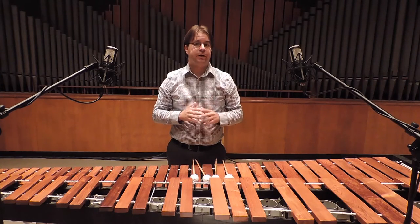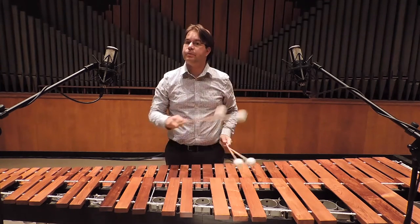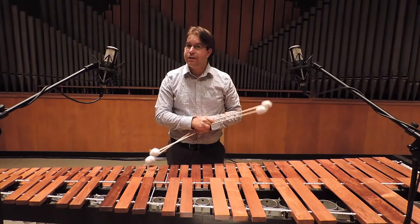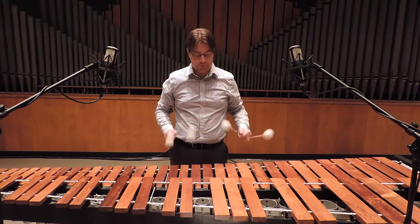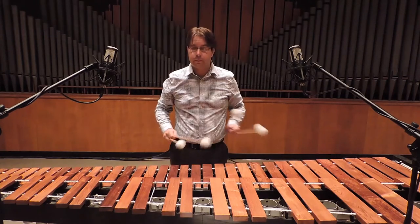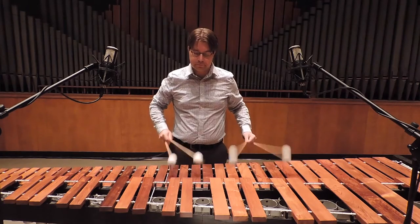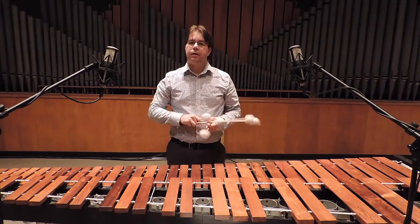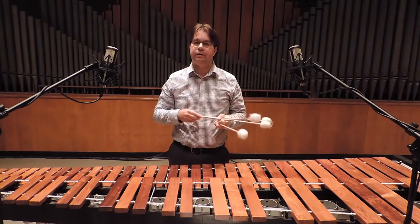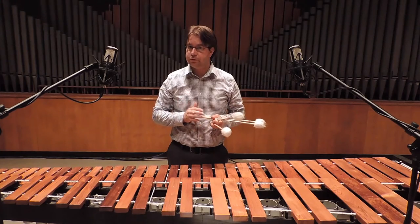First off, we want to make sure that we have a smooth roll stroke. And in order to have a smooth roll stroke, we want to have a continuous motion that's initiated from the wrist, instead of locking up the wrist and using the arm. So here we have it with the wrist. And here's locking up the wrist and using the arm. So using that fluid motion will help give the listener not only an audible, but a visual representation of that smooth sound and that smooth motion.